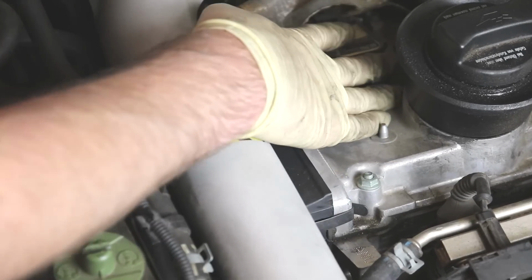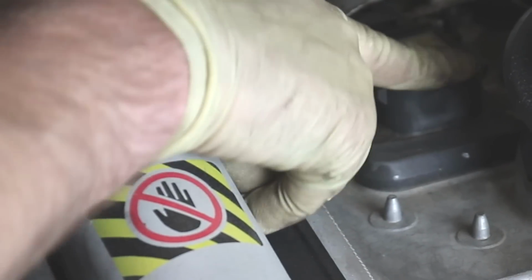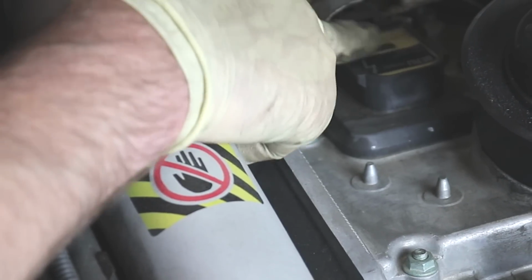Okay, so you can see the valve cover here, your ignition coils. These are the type of coils that are not common to go bad on 180s because they're the bolt-in style. The push-in style ones are the ones that are common to go bad. I can tell you these have been replaced because they say Beru on them, and they do not have a genuine part number on there. So these are actually new coils. So at some point, this car probably had a misfire and these were replaced. Otherwise, you'd probably see a logo on them somewhere.